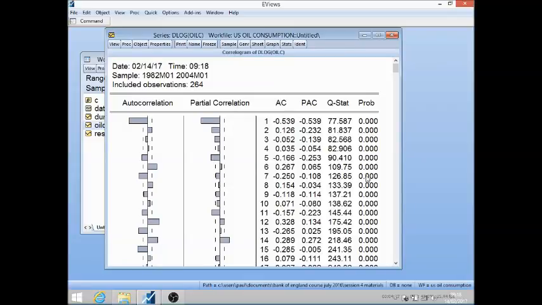Now if I look at this correlogram, you see it now looks very, very different from the first correlogram that we looked at. By differencing the series, we've got rid of that feature where the autocorrelations die down slowly to 0. Instead, what we seem to be picking up is a very significant first order autocorrelation. The first order autocorrelation is quite large. It's outside these bands here, the standard error bands given by the broken lines here. So we seem to have a significant first order autocorrelation.